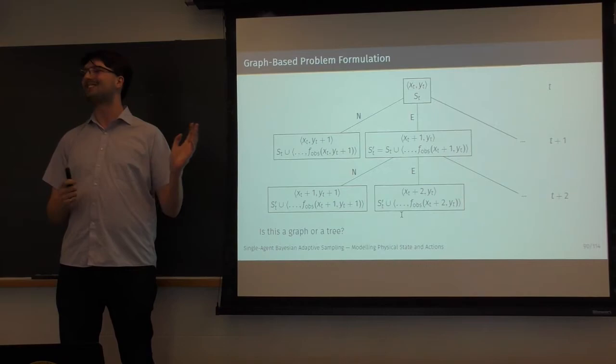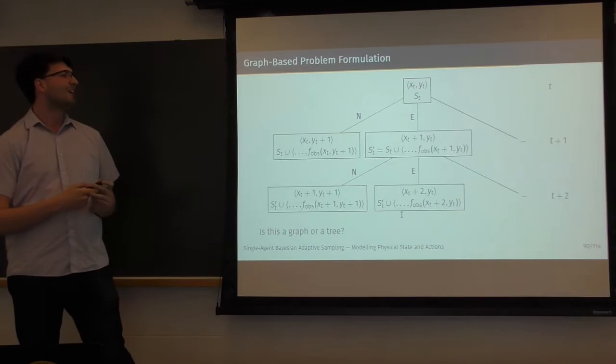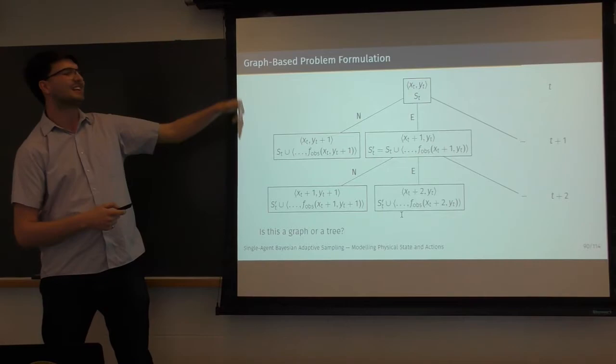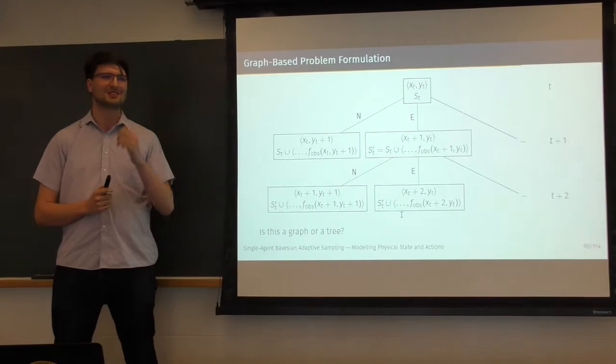Well, it's not directed. I should probably draw it as directed. So for these states, since time always increases, it can't go up the tree. It can't time travel. So there should be directions going down, if that helps. Okay, any questions? We'll make the problem set easier if you guys participate.